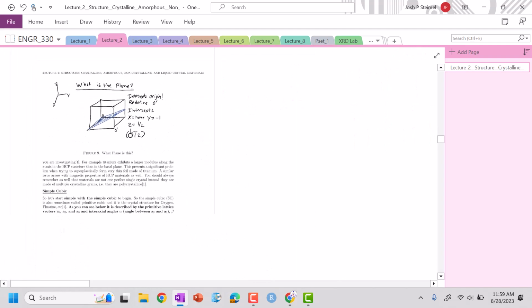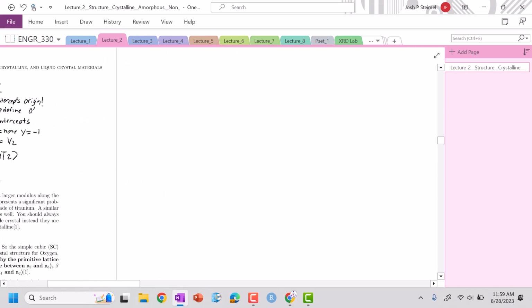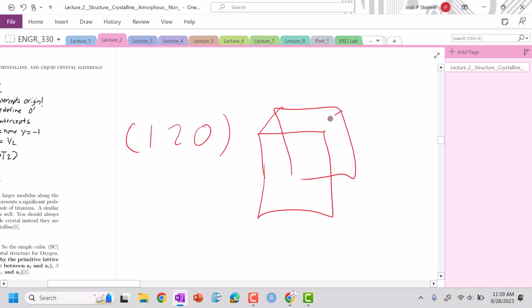Now, what about drawing? What if I asked you to draw the (1 2 0) plane? If we're drawing, what's my x-intercept? 1, right? Because this is my HKL index. What's my y-intercept? Remember, I have to flip it, so it's a half. And z is infinite. So what I'm going to do is 1 here for my origin, a half here. I could reset my origin and redraw it here. So I could pretend like this is my new origin. I can do the same indices. And there we go.